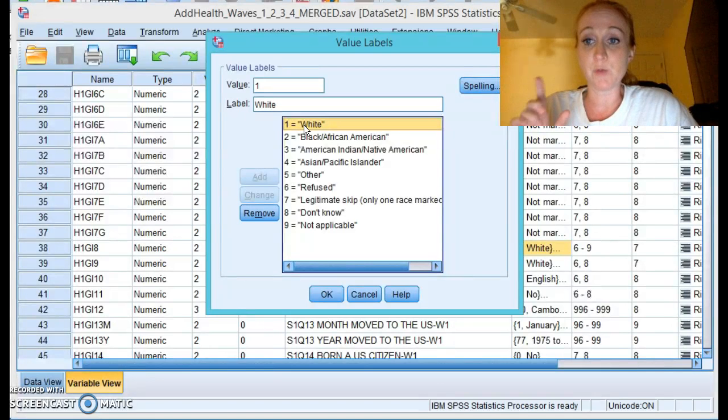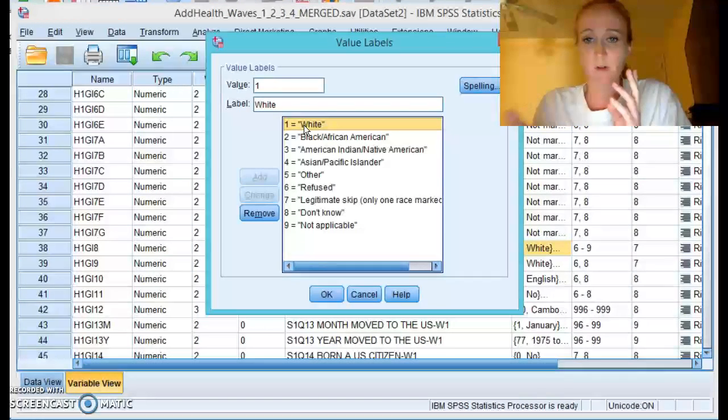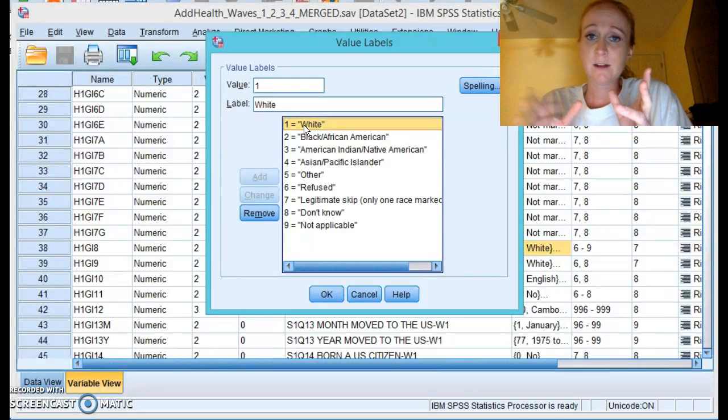So most of the time in a race variable, usually the zero group is white, okay? Because that's the group we tend to know the most about in research, and often we're interested in the experience of minority groups. So you could make Black or African American, American Indian, Asians, and others a 1, compared to whites a 0. Now, if you did a variable like that, basically you would have a non-white versus a white variable. Maybe you really only want to look at the Black versus white experience.